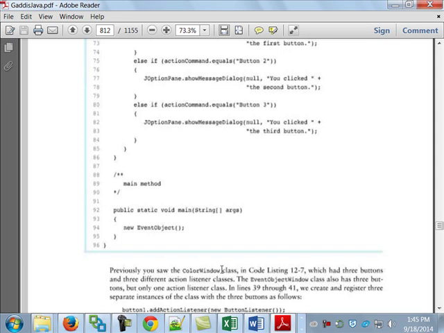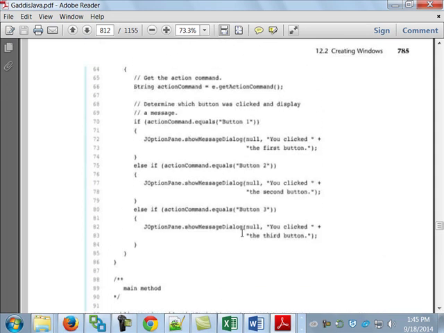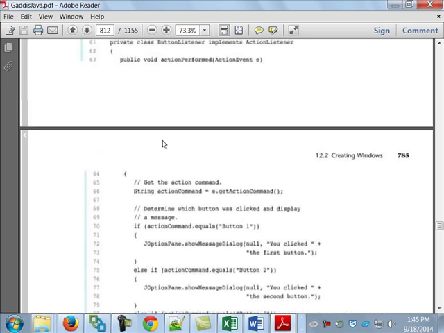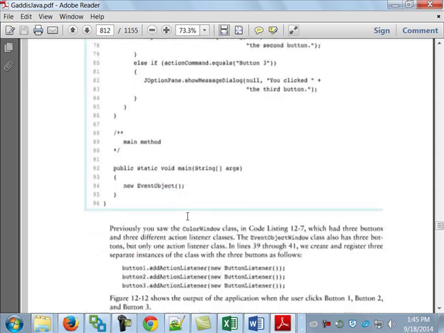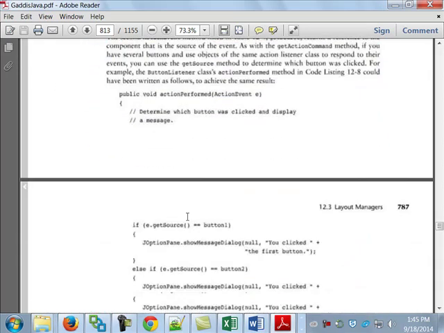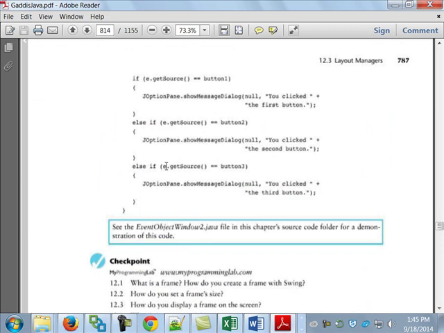Now notice what they have. If the action command equals that, and I think they then go back and rewrite the same program. Yeah, there's the source. You see the difference? I don't care which one you use, but you'd better use one of them if you want it to react and do what you want. All of this goes under your actionPerformed, but you can do it either way. You can even combine some getSource and some getActionCommand. I find that confusing, but if you really wanted to, you could.